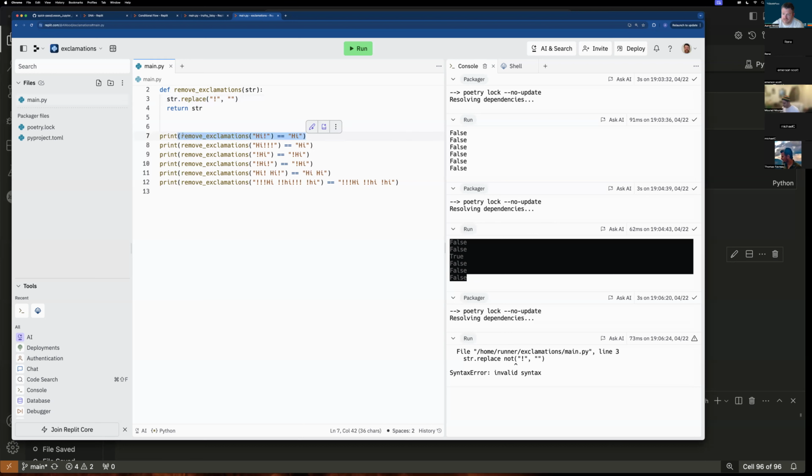And the print statement is, whatever comes back from remove exclamations needs to equal this. So for my first iteration, I need to remove the exclamation point. Then the second time, I need to remove all the exclamation points. And then I don't want to remove the exclamation points in front of the word.